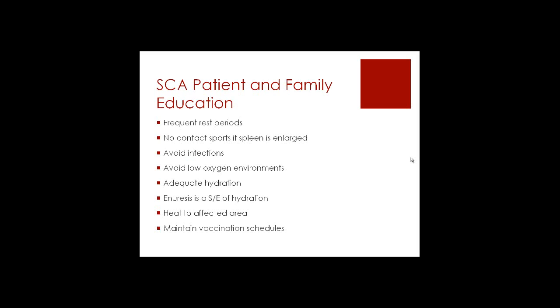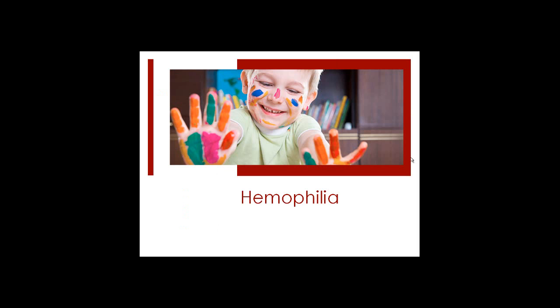The only thing I think I did not mention is heat to affected areas for swollen joints. Another thing that I should have mentioned before we move on is that we should recommend that our patients with sickle cell anemia get a medic alert bracelet. And advise maybe genetic counseling before they are doing pregnancy again.